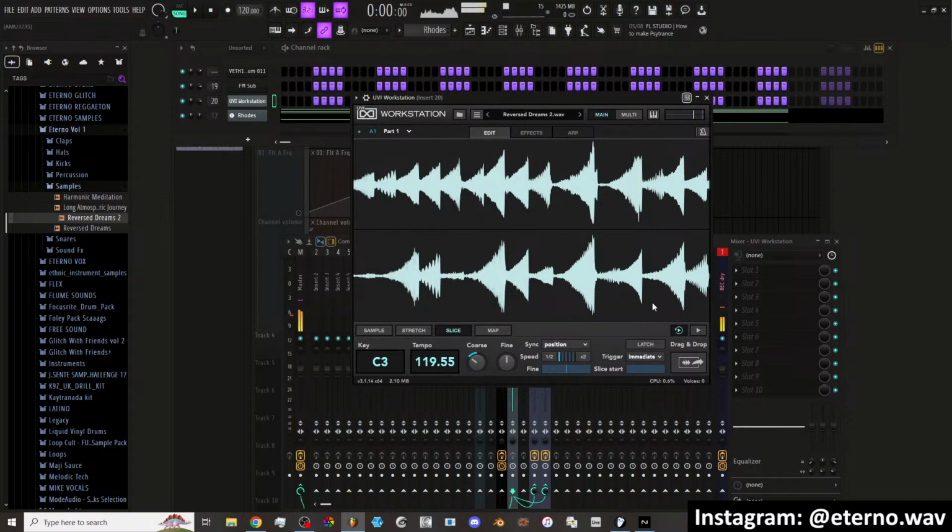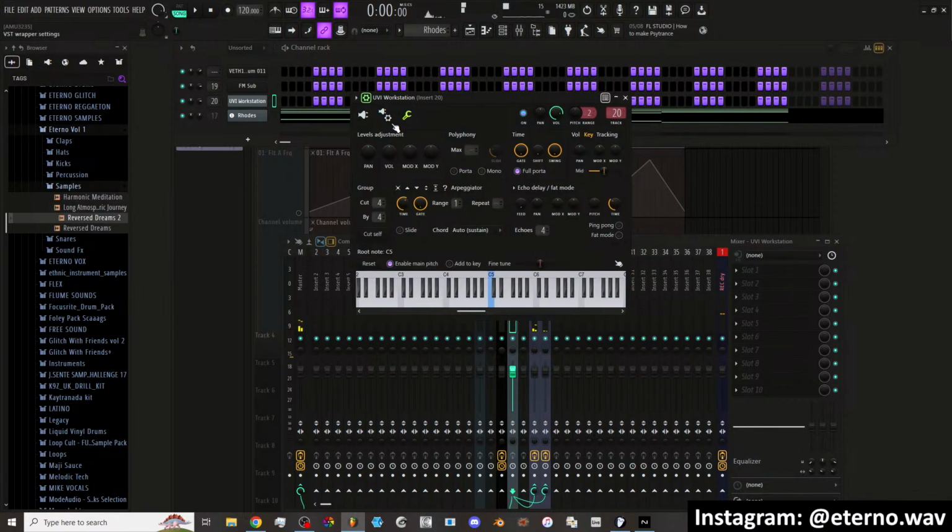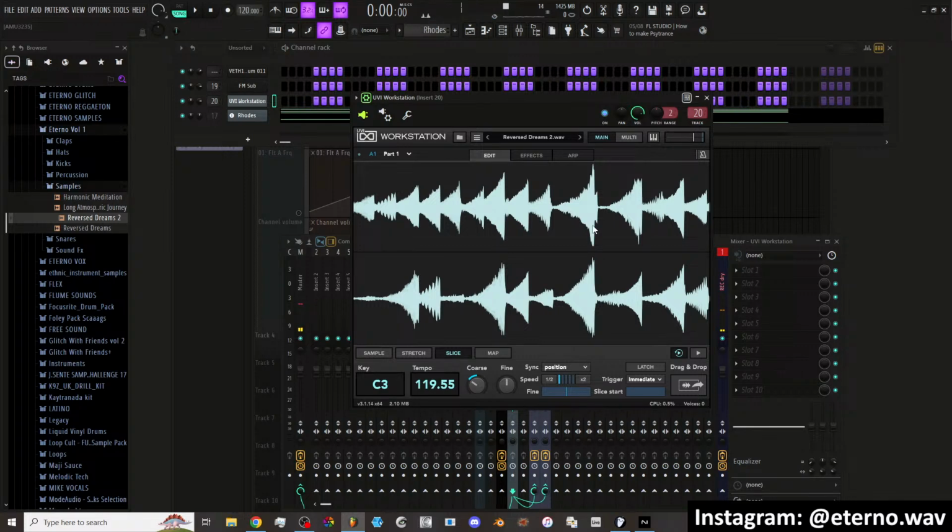I want to try to smooth those transients though. I like the clickiness, but I feel like I can smooth them out. There's no envelopes or anything. Main, multi.